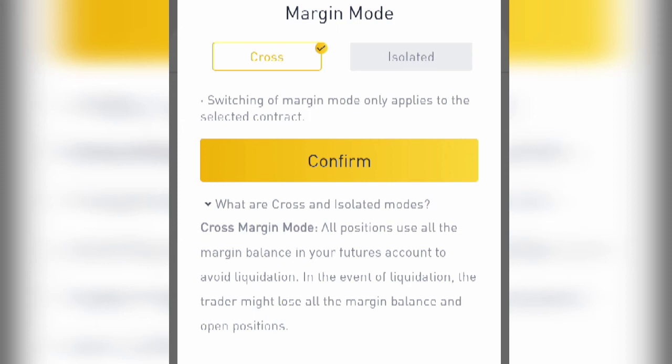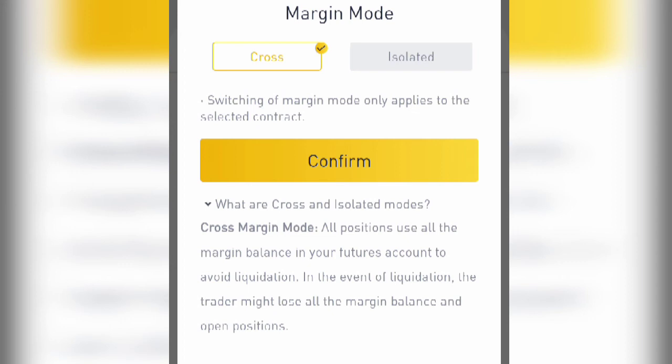But in isolated, the margin just sticks to that position that you've chosen. You chose 10x, it stays there. So if the margin falls below the maintenance margin level, the position is liquidated, like I explained earlier. All it has to do is fall below the one that you've chosen, and you get liquidated based on the amount you have chosen. Let's just say you have $50 and you're using $25 to trade. You lose that whole $25 that you used to enter the trade.